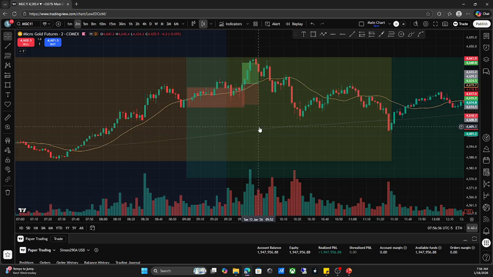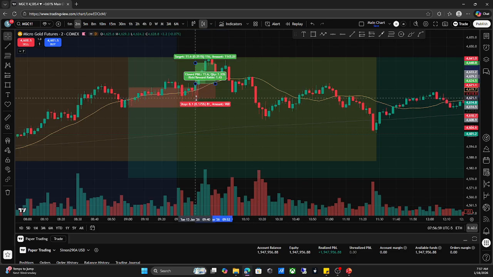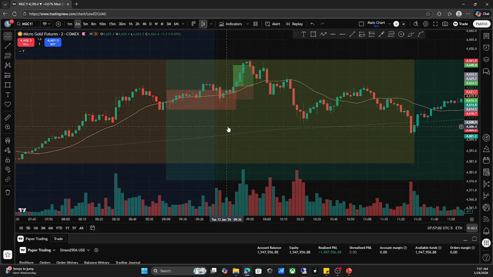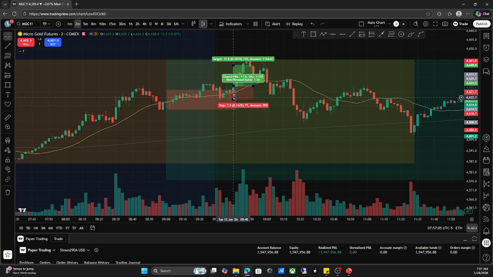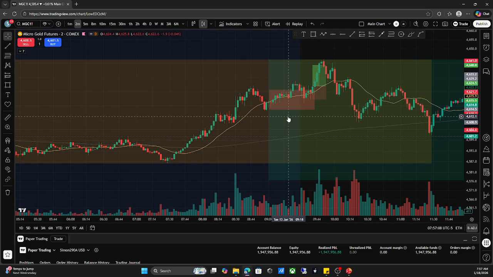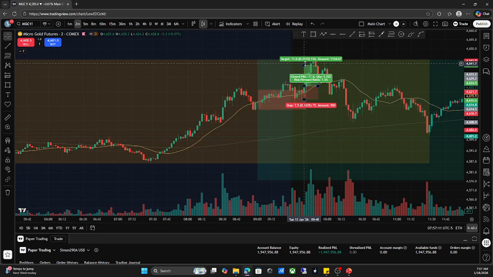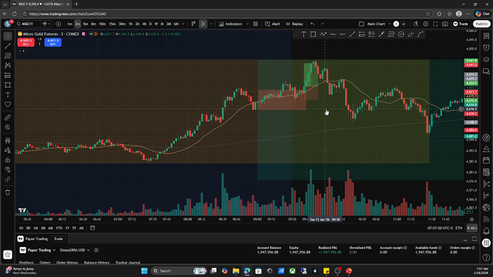So back side. And of course, the first target is 1 to 1. And then my stop loss on the bottom of the candle that was broken. And then our first target is 1 to 1. So 1 to 1 is good. But I'll try to put the runner, which really in this case it wouldn't work. So we would put just 1 to 1 because it actually comes back right away. So this is number 4, and it is actually a win. So 1 to 1 is a win.